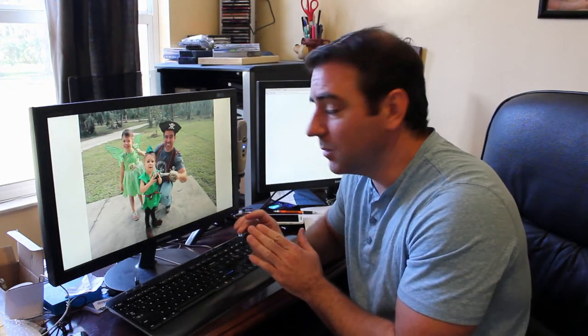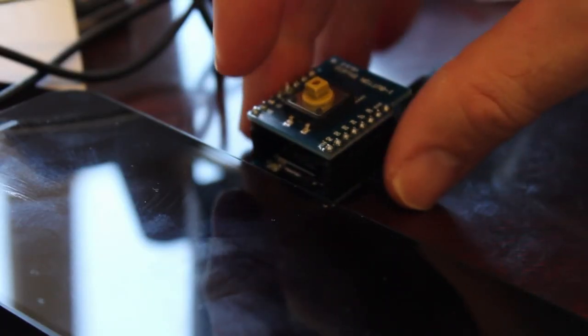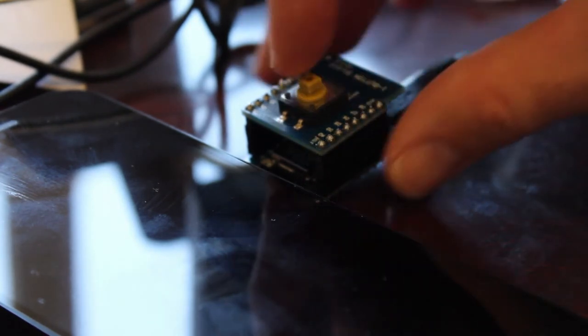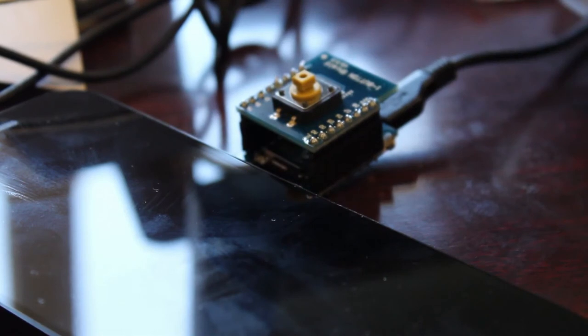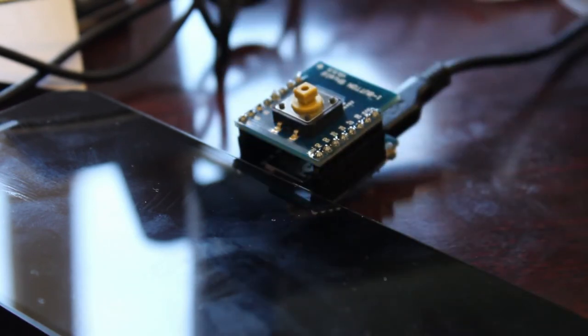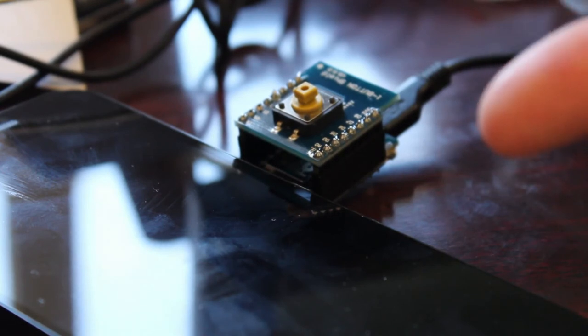All the code for the ESP Wemos module and for this web server HTML will be linked in the notes. Here again, the ESP Wemos module and button click as an HTTP client doing a simple HTTP request to a web server. I've changed the web server to now send a text to my phone. I'll click the button — there you go. It usually takes between five to ten seconds for a text to come through. This is one of the functions of my doorbell at the front of my house, and you can set this up for any type of notification.